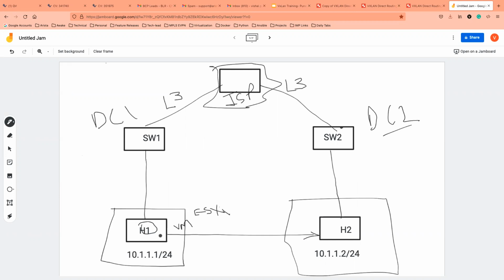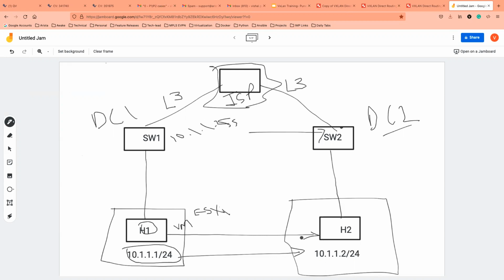To do this, what we want to achieve is that we don't change the IP address. We want to make sure that the IP address remains the same, and the gateway also remains the same. Let's say the gateway is 10.1.1.255. It should remain the same.